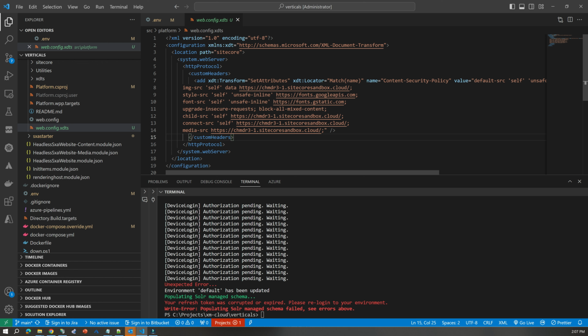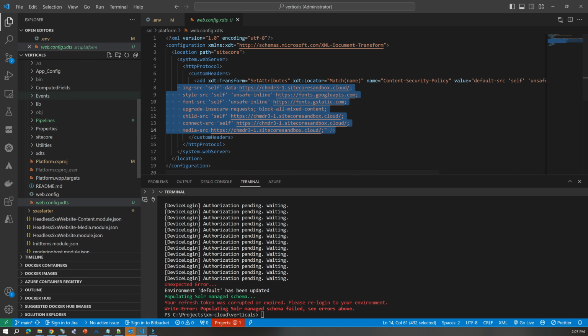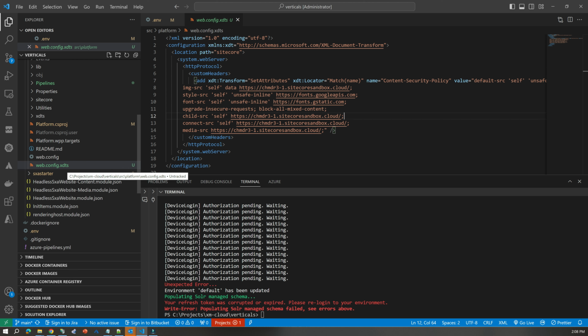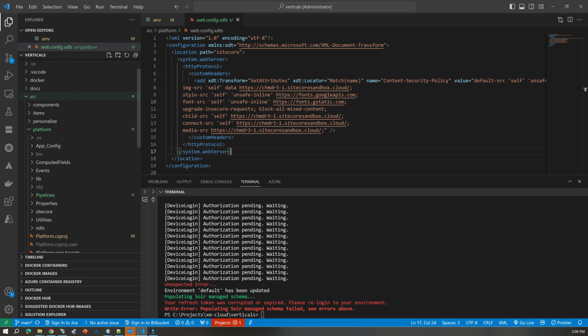This one is pretty tricky because it's a standalone instance. Normally you can go and modify the web config as you need, but for XMCloud you have to use a config transformation. This is the best way to do it. What you need to do is create a web.config.xdt and put this kind of content in it. When you publish this application, it includes the transformation for you, and you don't need to do anything else. It would add the custom hostname that you have for ContentHub to the content security policy. Yep, I guess this is the connection part.